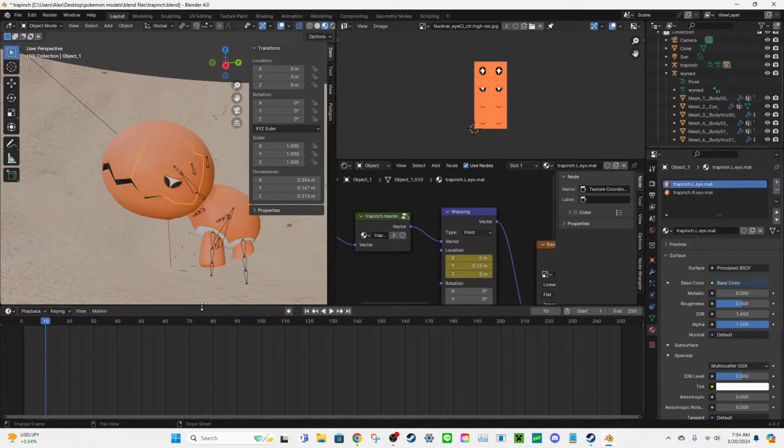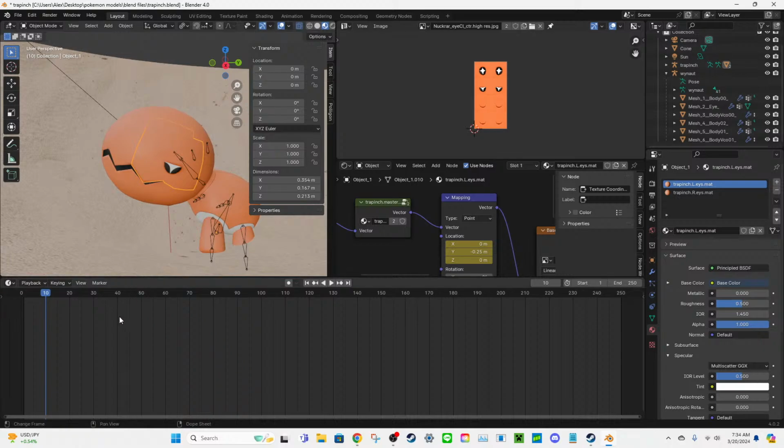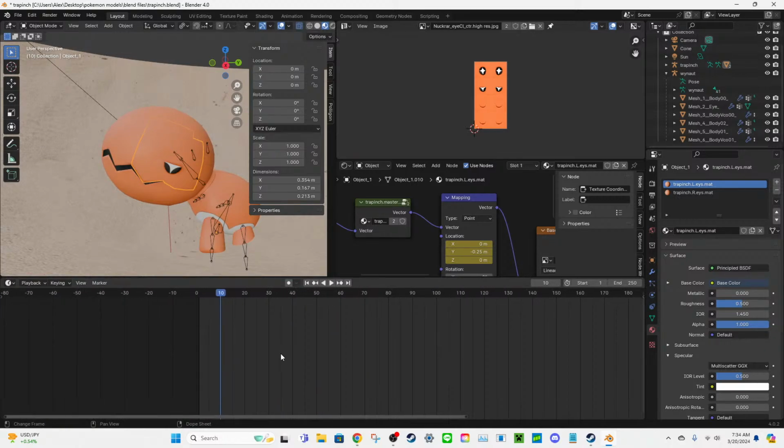So why am I not seeing the keyframes? Why am I not seeing the keyframes that I'm making?